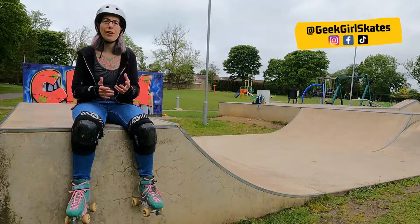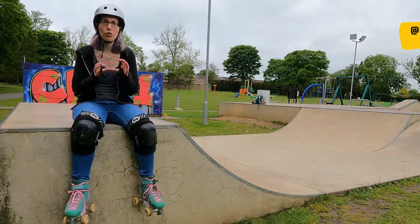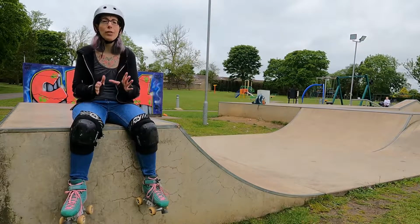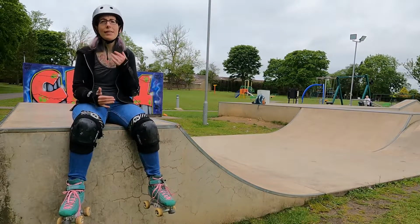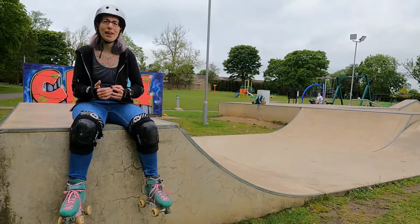Talk about how to perfect your forward plate stall. Now the forward plate stall is kind of one of those bedrock tricks. It's going to help you to be able to get so many other really cool tricks, but we need to build this consistency at the beginner stage so that you're nailing this trick every time.